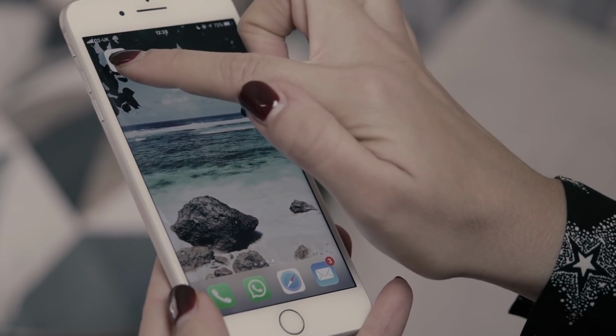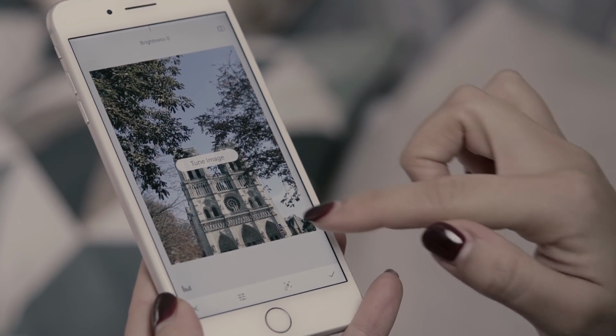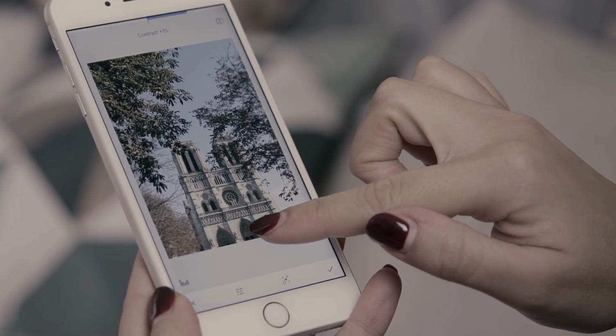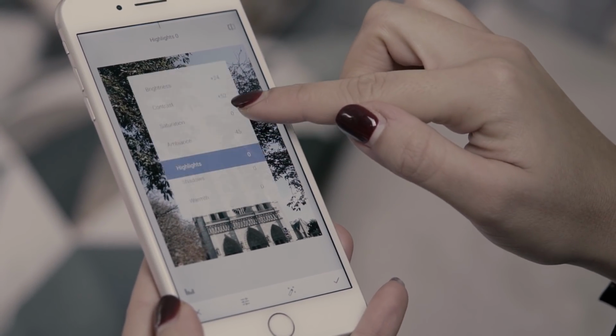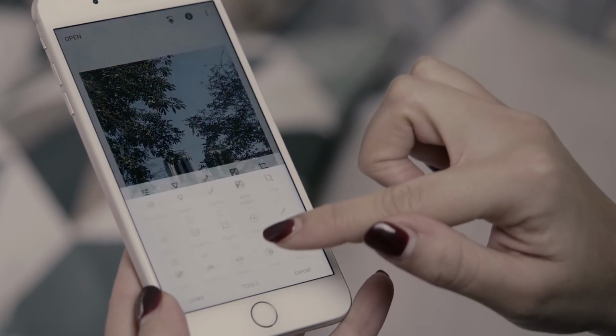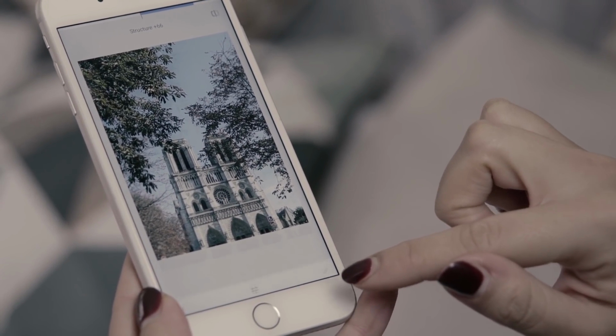Right, well, I use generally 3. First of all, I will use Snapseed, and that will be just to alter the lighting in the picture. So generally I will brighten it up a little bit, I might alter the contrast slightly, I will generally up the ambience of the picture, I will always up the structure so that it's a sharper image. I might alter the highlights and the shadows of the picture, so I'll get the lighting spot on.